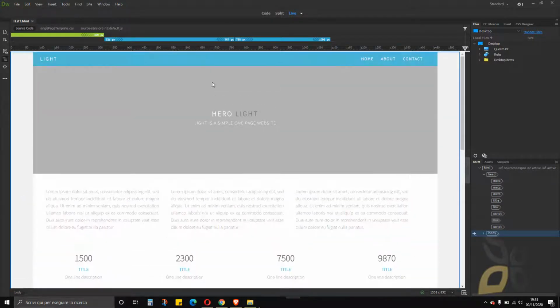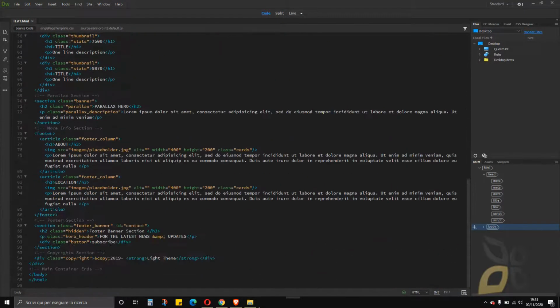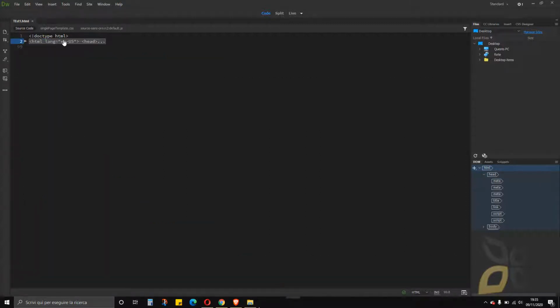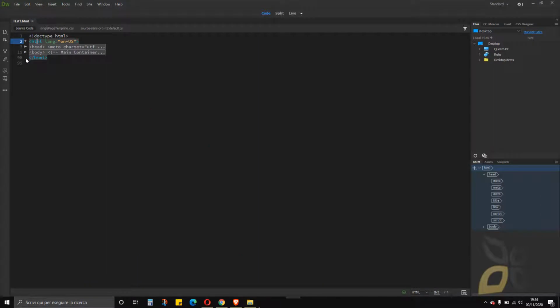And again, this is all supported by Dreamweaver. So again, other things that we can do here, we can switch to code, but this is pretty difficult unless you are an expert in coding. But I just want to talk about some really basic stuff about websites and HTML. So HTML is based on the HTML opening tag, which is this one here, and a closing tag. And you can use these arrows here to close and open the different tags.